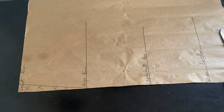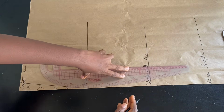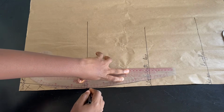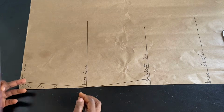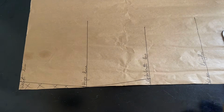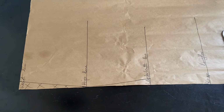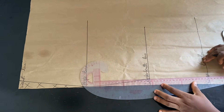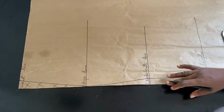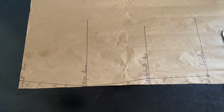I'll go ahead and bring in my rule and connect this to the E-line like this. So I'll go ahead and do that now. And I'll just cover this part to remove any sharp points. So now that this is done, I'll go in by 1 inch on the knee length, and I'll bring in my rule and also connect like this as well. So please take note of the way my rule is being placed. So I'm going to cut out this part as well.